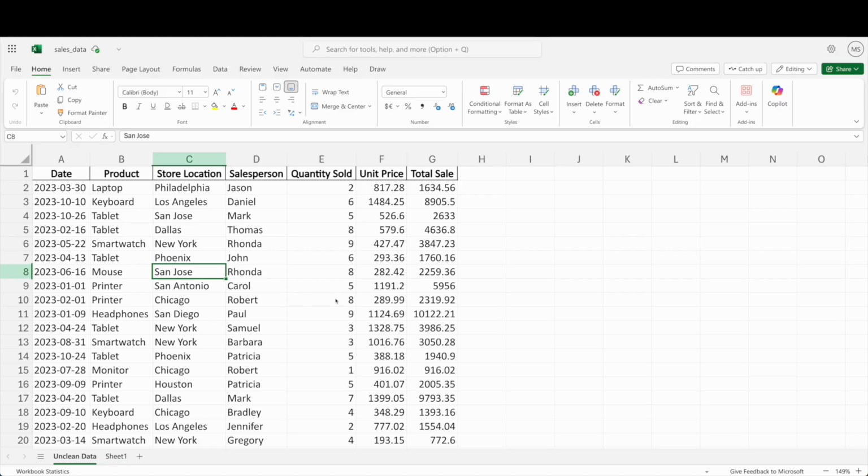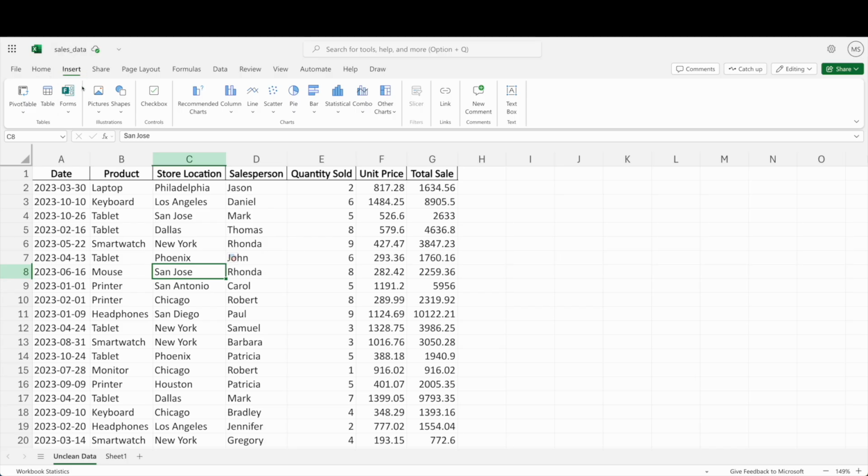Now, to make a pivot table from an existing table, you can click on the Insert button at the top. So right over here, when you're at the top, click on Insert. And then you're going to see a couple of different options. You're going to see this pivot table option, this table option, and then this forms. But under tables, if you want to make a pivot table, you can just click into the pivot table option here.